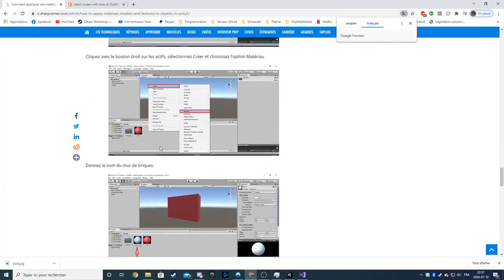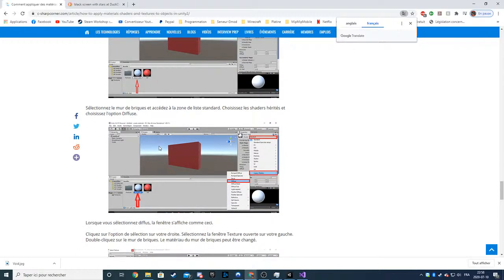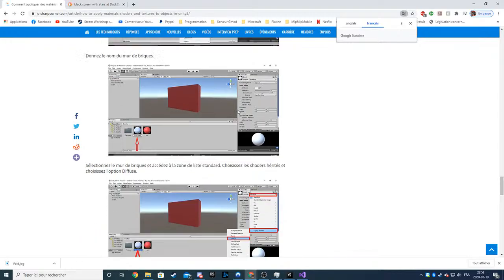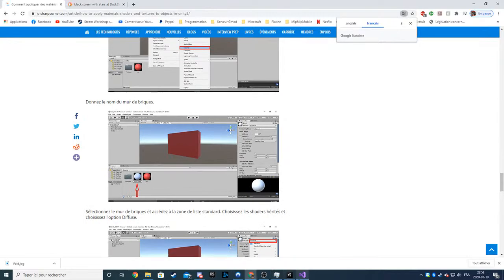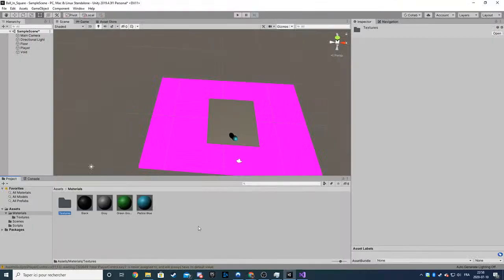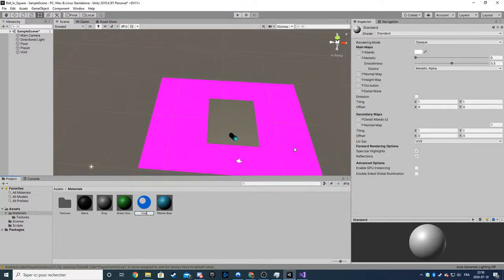Ok, matériaux. Sélectionnez le mur de briques, accédez à la zone de standard, choisissez le shader. Et choisissez l'option matériaux. Ok. Là, on retourne ici. Create. Matériaux, on va l'appeler void, si je comprends bien.